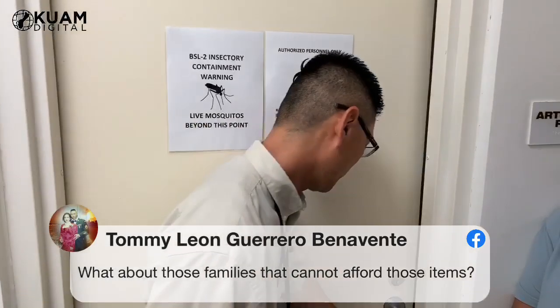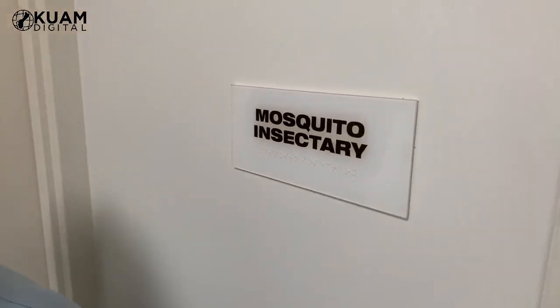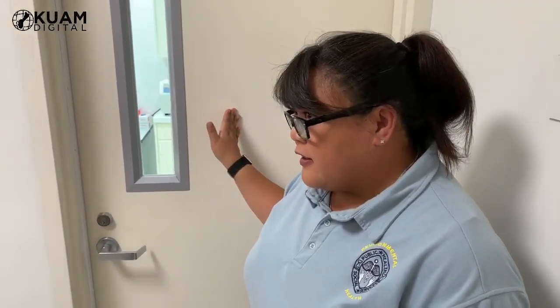And with that, let me open the door and Claire will lead you the way. So this is our ante room. It is our secondary room that helps us keep mosquitoes here. It's a barrier against having them escape if they come out of these rooms. This ante room leads to three different additional rooms. This is our sorting and rearing room. The ID is a little bit wrong on the room, but we've had to make it work for us. This is where we do our sorting and identification, and this is where we do our RAMP, which is our pathogen testing.